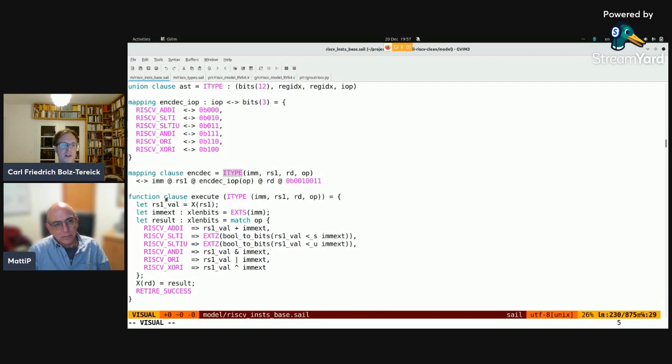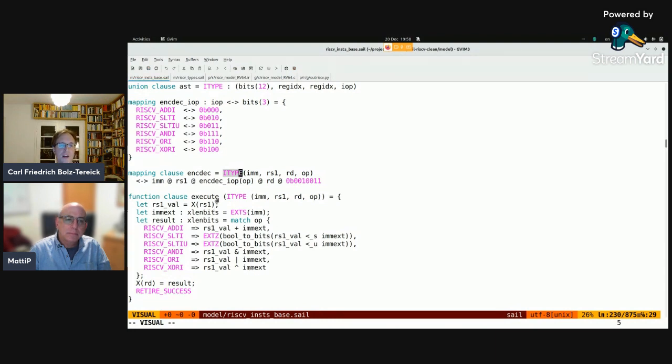And so that's what the next function clause is for, and that's execute. And execute is obviously not a bidirectional function. That's just a normal function, and it takes an AST and then it does stuff, and that's actually kind of imperative here, right? Because it really is an emulator, and you have registers in that emulator defined, and if you want to execute things, then the values of some of these registers or one of these registers will change, right?